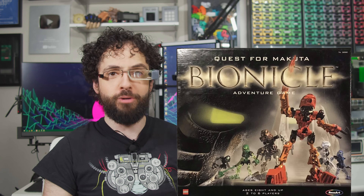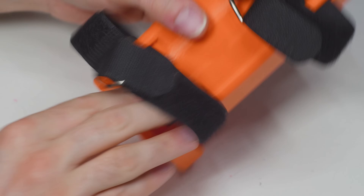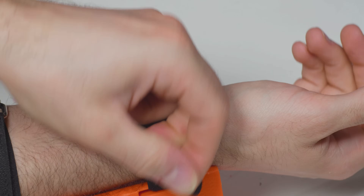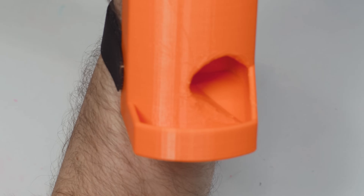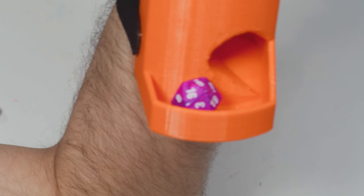That's right, Bionicle Quest for Makuta. But suppose you don't even have two square inches of table space because someone ordered pizza, then someone else just had to order a second pizza because they're too blue-pilled to handle the pineapple. Pause the game? No. That's what they want you to do. The correct play is to strap the dice tower to your forearm, like a very large wristwatch, except instead of telling time, it tells the DM exactly how far your barbarian pounded the tavern keeper into the ground.